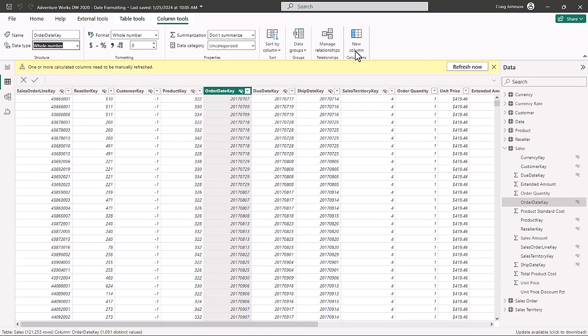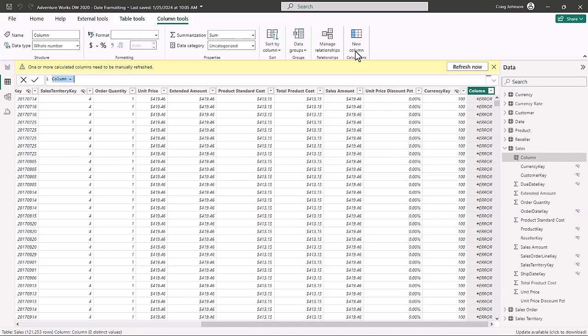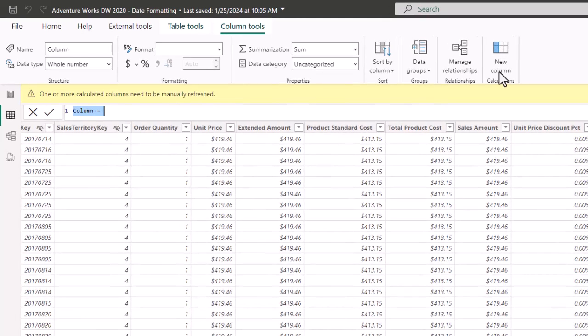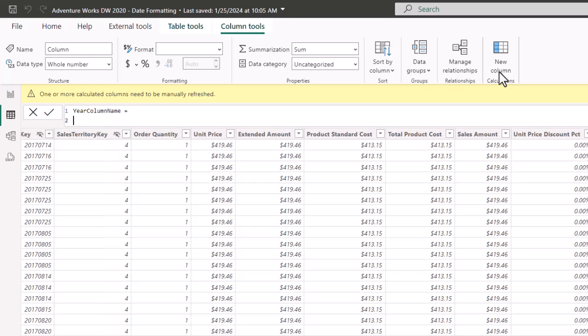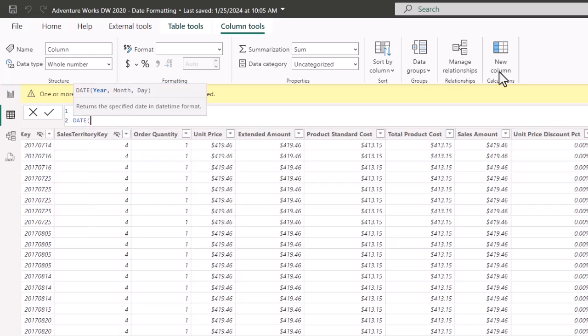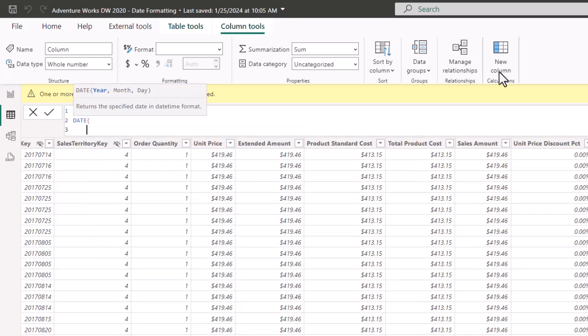And what I like about this is you get to choose the formatting line by line, how you're going to convert and format this using the left function, the mid function, and the right function. So these are the three DAX formulas we're going to use. We're going to call this the year column name. And the formula, we're going to use the date function. And the date function, when you go to the IntelliSense, is going to ask for three different inputs: a year, a month, and a day.